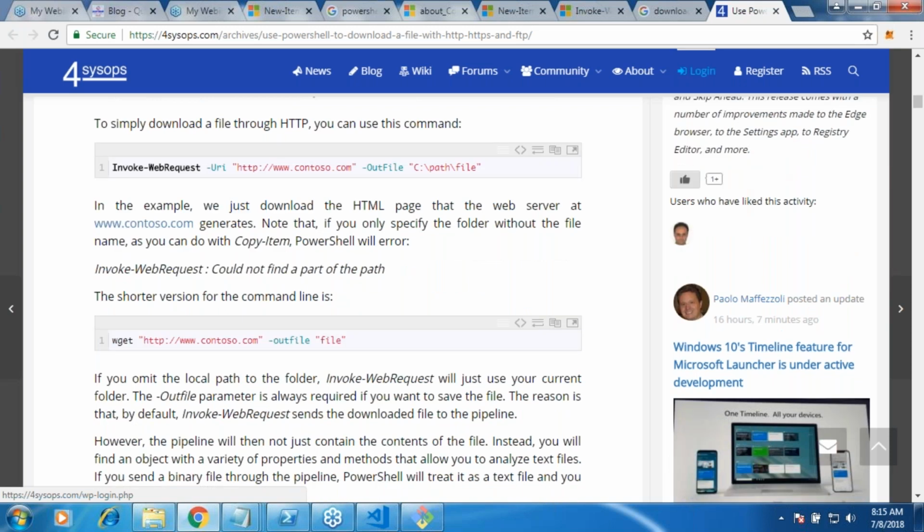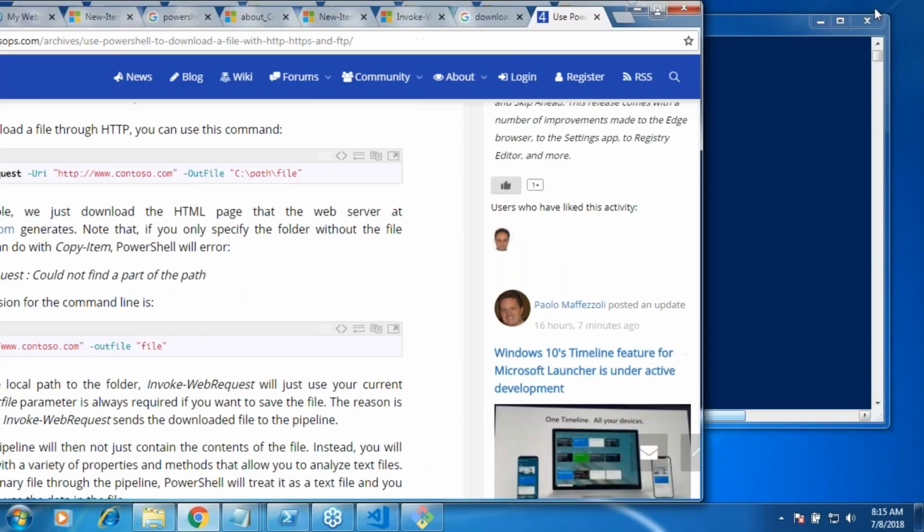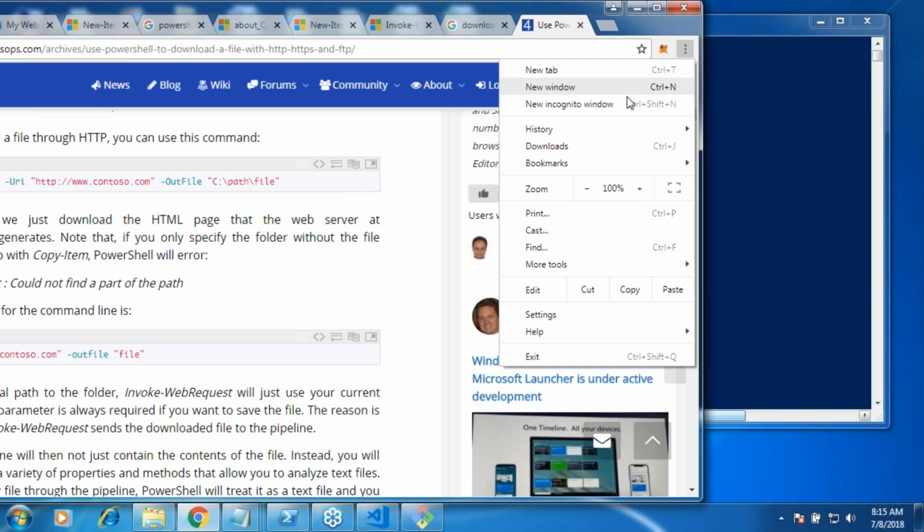Are you seeing this? Invoke-WebRequest, URI he has given it, and whatever is the result of it, output into a file. So shall we execute this command? Yeah. To execute this command, let me take something which has already been downloaded. I will take some history.